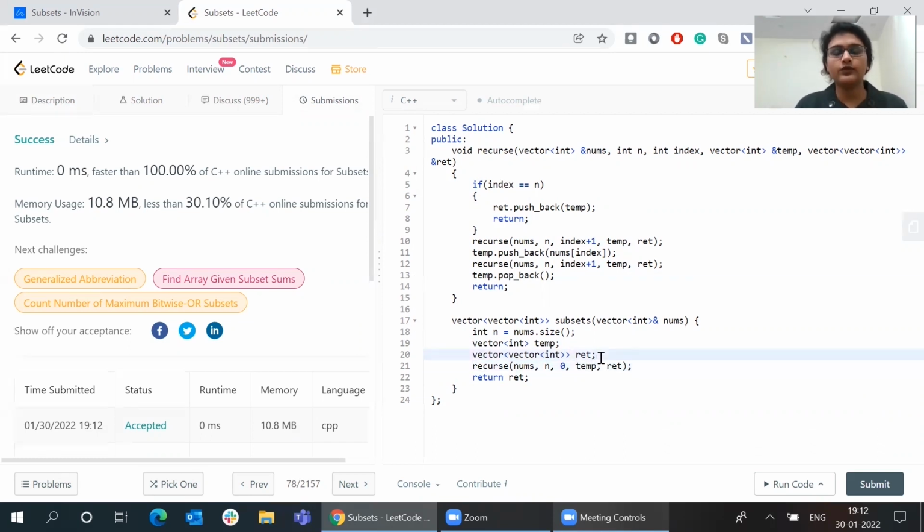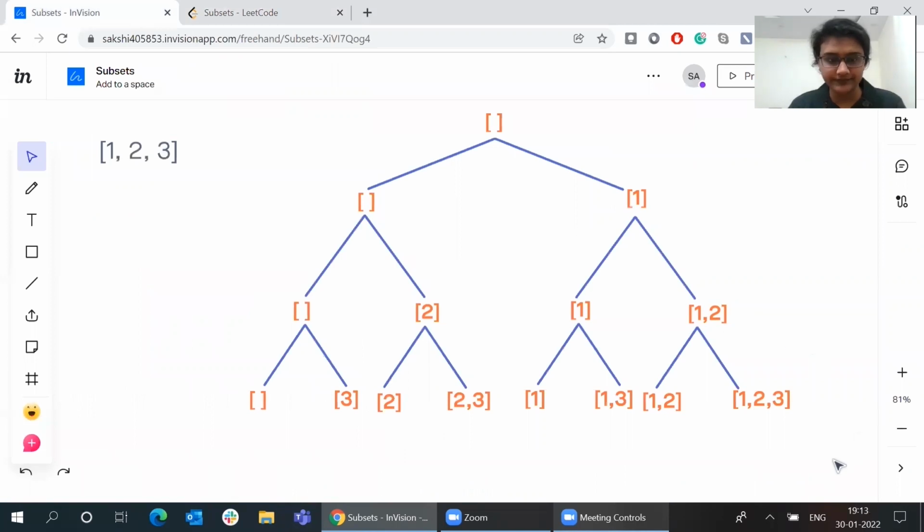And to find the time complexity, how to find the time complexity of a recursive algorithm? We find the number of recursive calls and then we multiply it by the time complexity of one recursive call. Now how do we find the number of recursive calls? Look at this. We have one call here, 2 calls here, 4 calls here, 8 calls here. That means it is going in the manner 2 to the power 0, 2 to the power 1, 2 to the power 2, and 2 to the power 3. Because there are 3 elements here, it goes till 2 to the power 3. Now, if we have n elements, it will go till 2 to the power n.